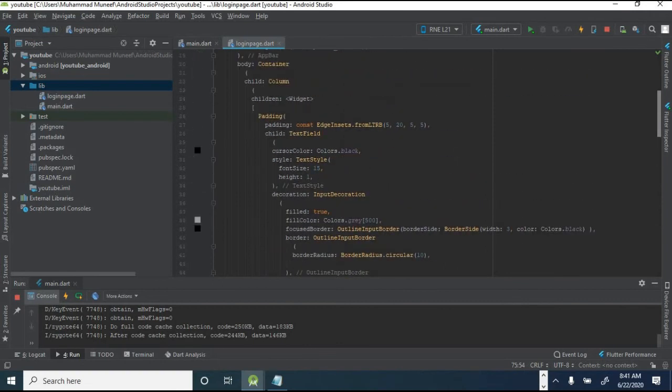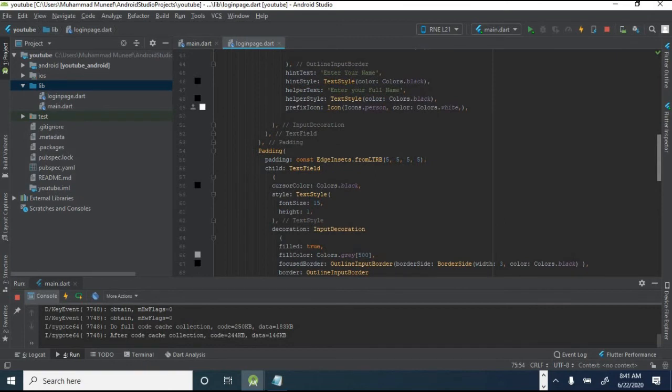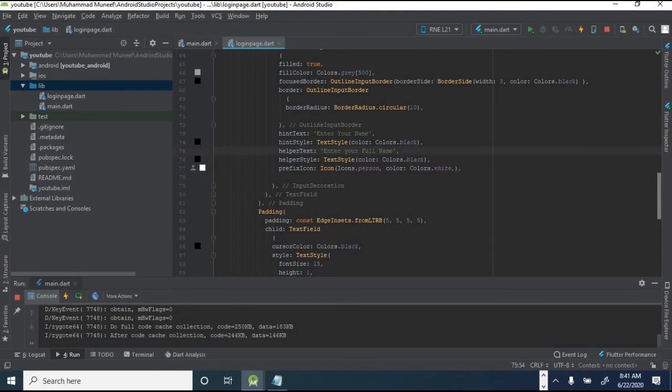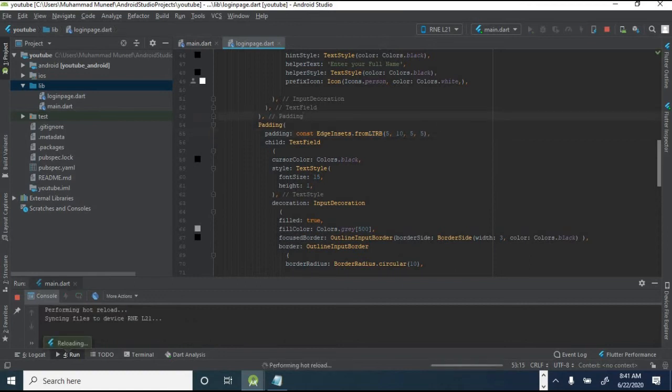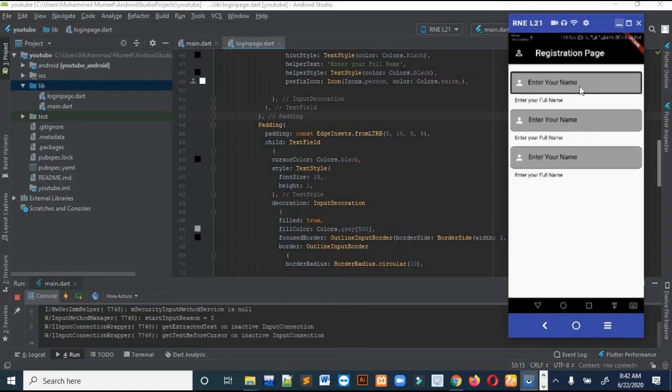Let me change a bit, 5 over here and 5 over here, then 5 over here and 5 over here. So let me change the top padding to 10 for all of it. So now it's quite nice, I guess. It is separating all the fields quite well.